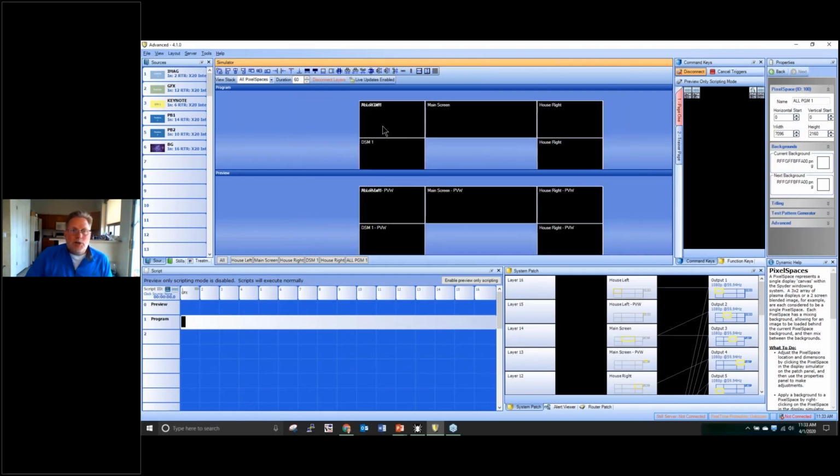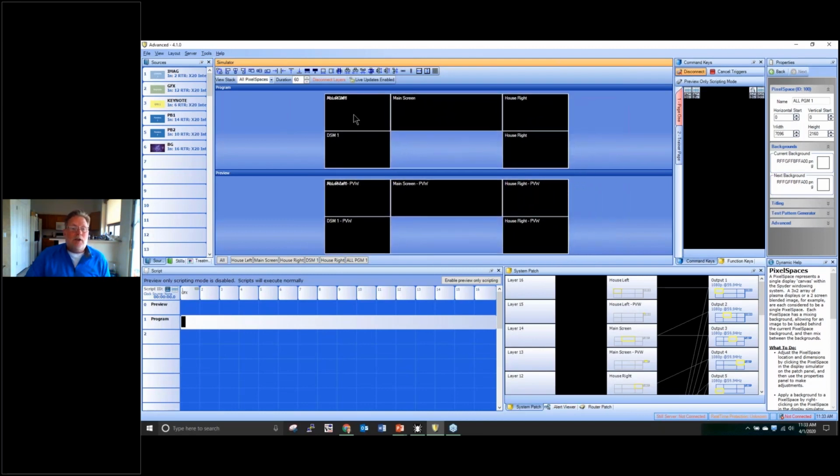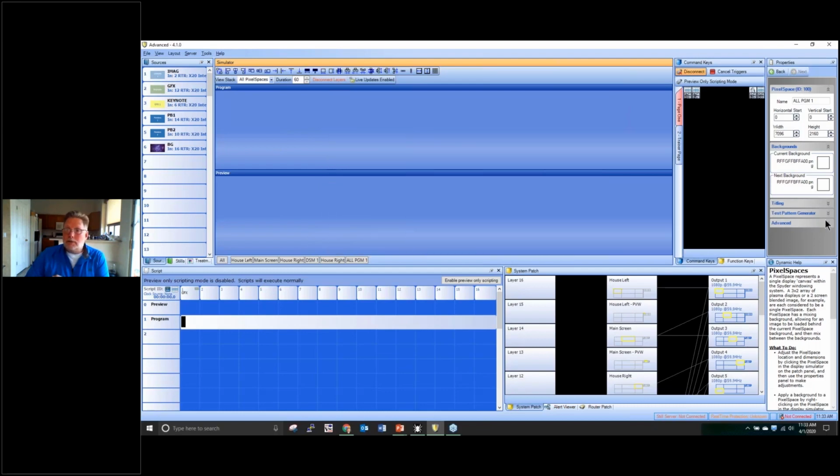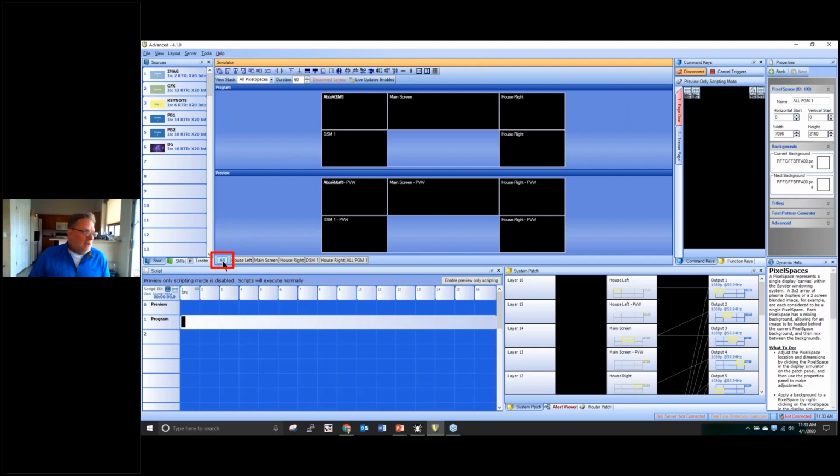Be cautious when you're doing this, because early on I'd do this, then go over to the property panel to do something while I still had my finger on the button, and then wonder where all my pixel spaces went. Fear not, you come right back to that button I showed you when we started, and you can bring everything back.